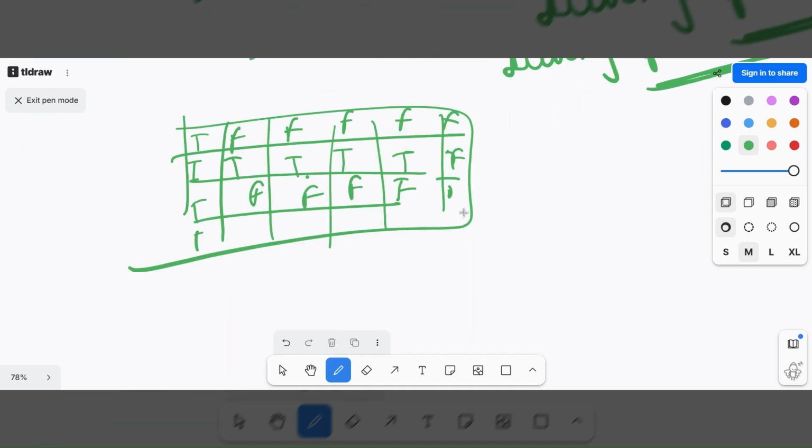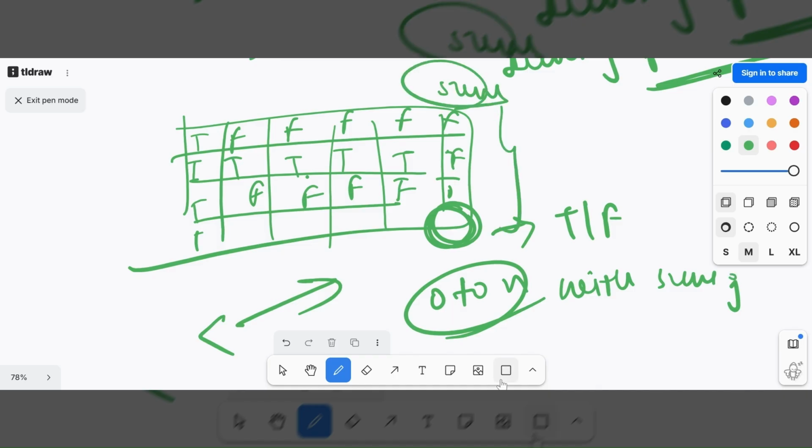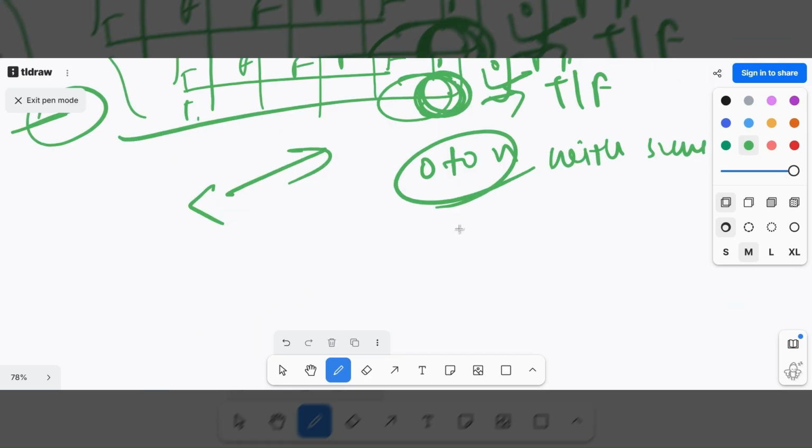Okay, and your ending value represents what? Whether true or false, if we take a subset from 0 to n by taking the full array, is there any subset which we are getting with sum as sum, because it's the last column. By taking the full array, whether I'm getting it or not, that's what I wanted to check. So you will return here dp of n comma sum, because this is the bottom up approach.